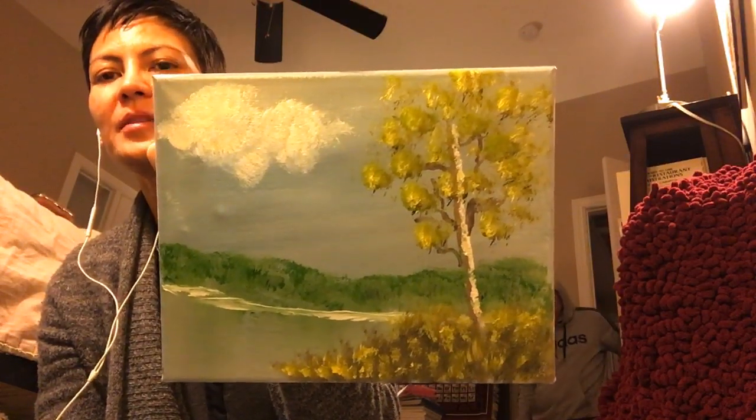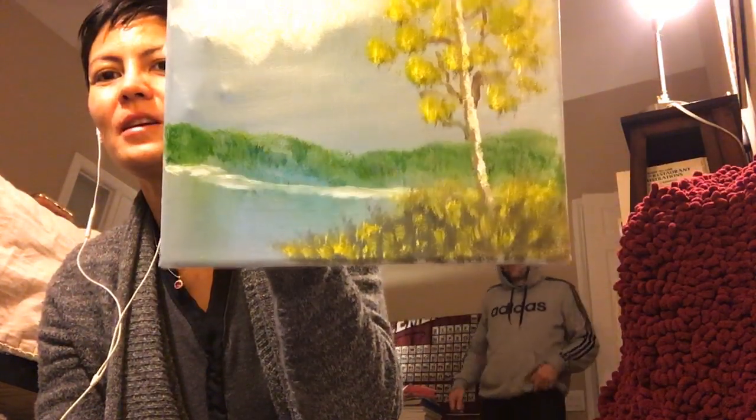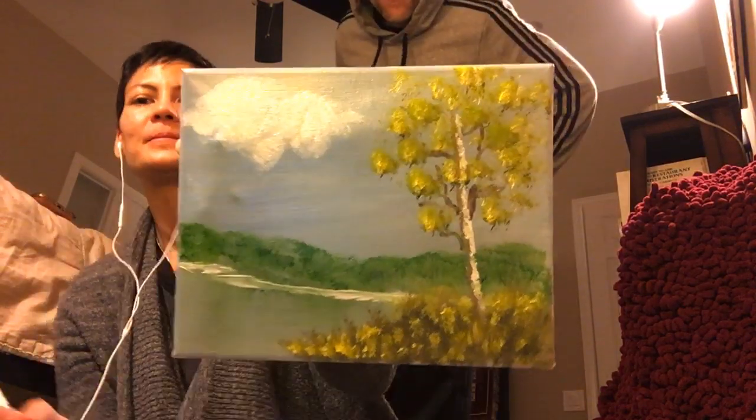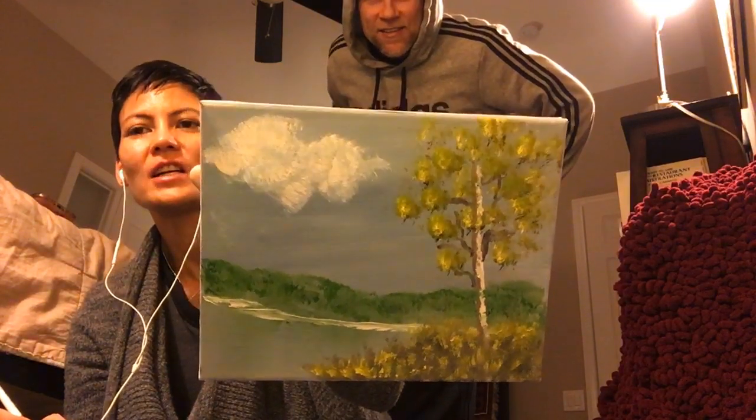Excuse me. Impromptu. Here comes the hubby. And the puppy hubby. Okay, so this is an impromptu, Rob. What do you think? Oh, nice tree. Do you like it? Yeah. Okay, he likes my tree.